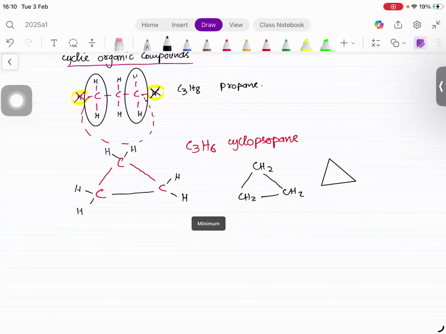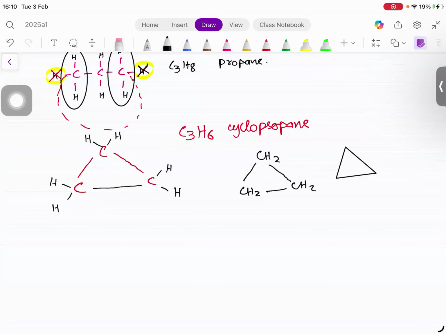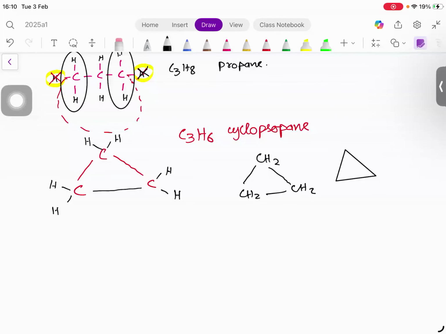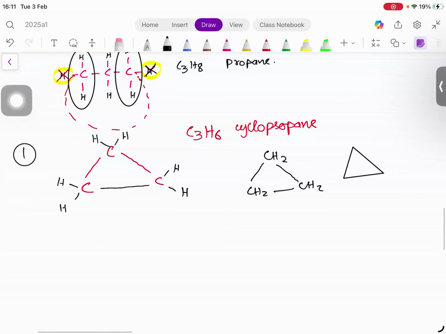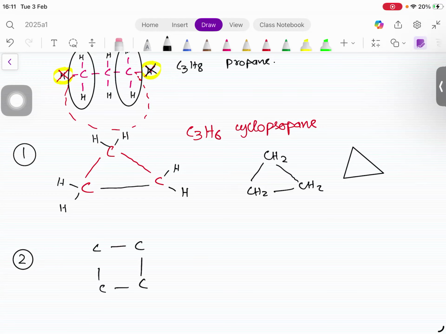You just have to keep in mind that compared to the alkane, 2 hydrogens are fewer. So the same alkane turns into this, and the chemical properties are the same. Obviously, it's another compound from propane. It's not the same compound, but the chemical properties are just like alkane because the functional group is the same. And this is the first member, cyclopropane. What will be the second member? How many carbon atoms in the second member? It will be like this: 1, 2, 3, 4.